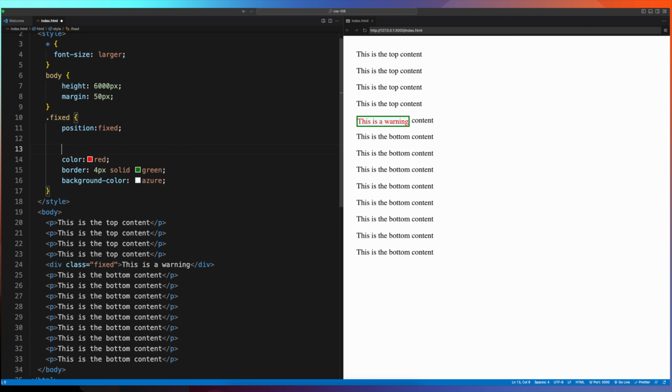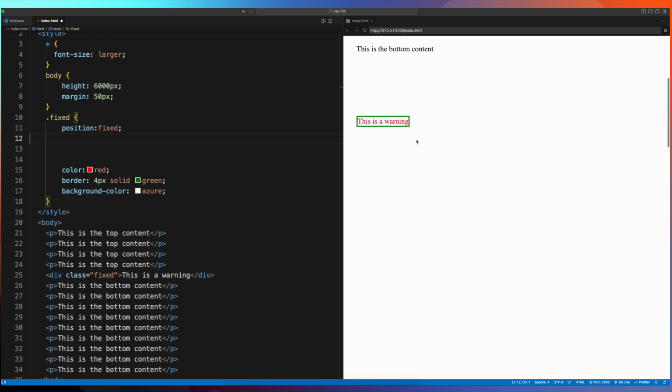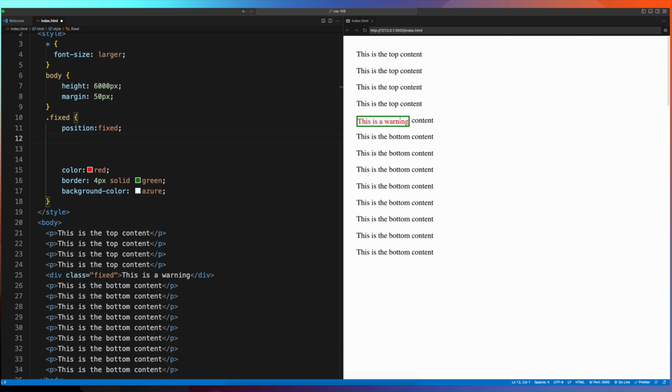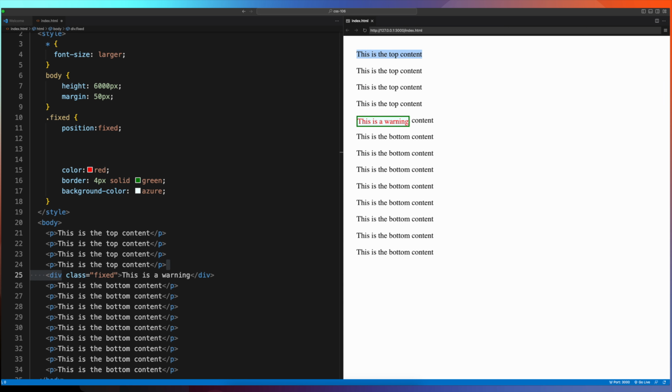So the only thing that we'll specify is position. You have other things that can help you position this item properly, because right now it's just based on the flow of the item. Once you have all these paragraphs, it then sees that the next thing is fixed, it starts fixing it from there. It won't fix it from top, it will fix from the last known location, which is here. That's why it's fixing from here. You might want to put it on top here, or on the right, on the bottom. I will show you how to do all that now.